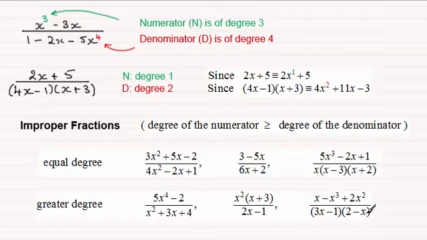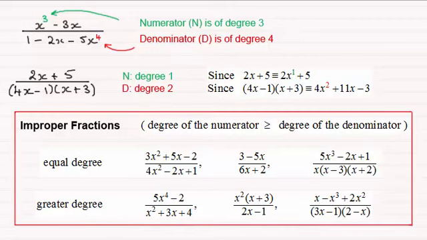And then for this denominator, if you expand it out, you're going to have 3x times minus x, which is going to be minus 3x squared. So the degree of the denominator is 2. So I hope that's given you some idea of what we mean by degree and improper fractions. And in my next video, I'm going to be showing you how we can express improper fractions in terms of partial fractions.